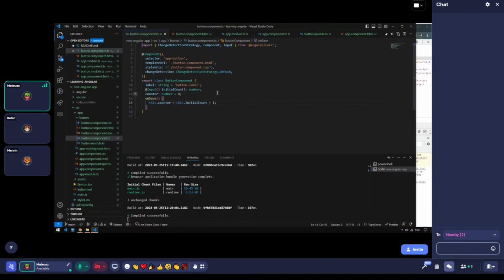Yeah, so for right now, just learn from the documentation about things we have been talking about today. So about change detection, you can read about it. You can read about inputs, about components.